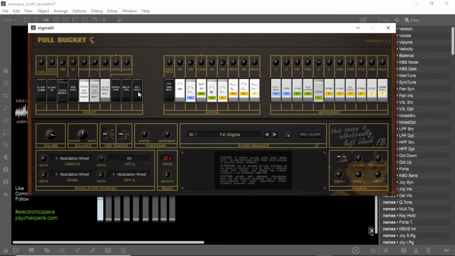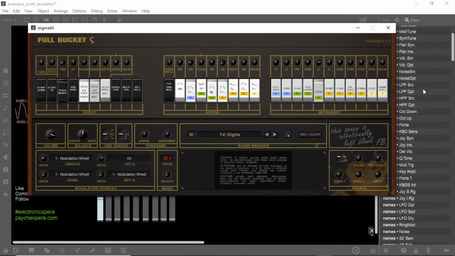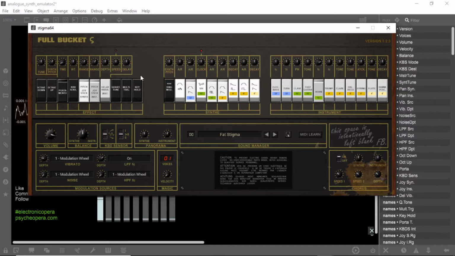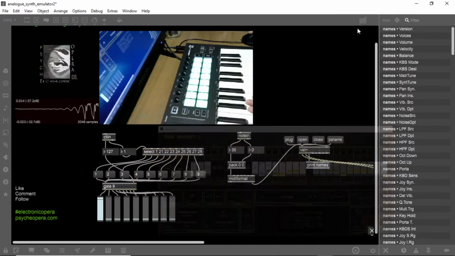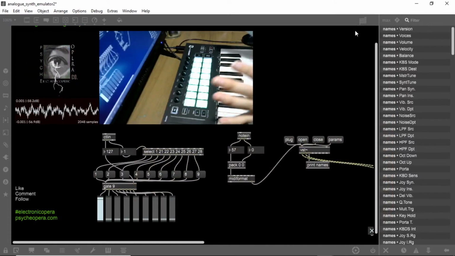Now we have to find this Keyhold in this list here. It may not be called Keyhold. We have to find what we think is associated with this parameter. What does a Keyhold do? Let me show you. You press a note on the synthesizer, and it continues to go.